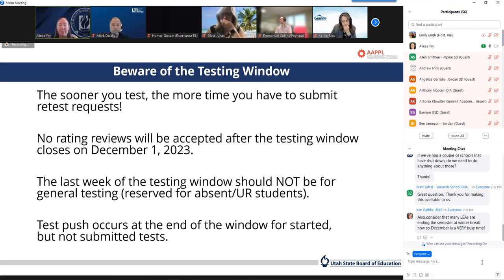It's a really good idea at the beginning of the last week, so think like November 27th, to look through your schools and rosters to determine who hasn't finished up to this point and just kind of push to get them done. You could check that little graph I just showed you. It's not a great time to begin the process.